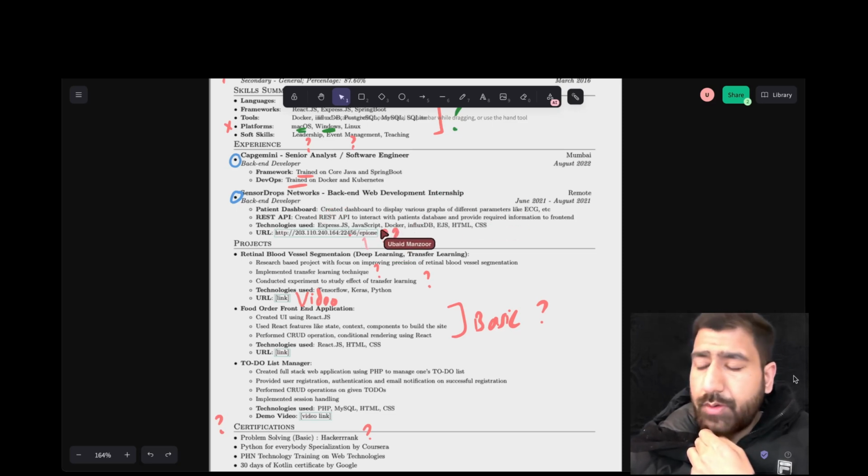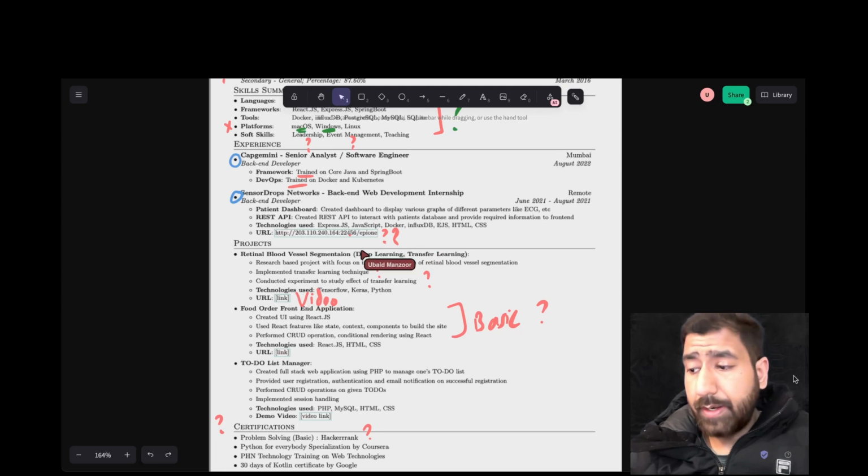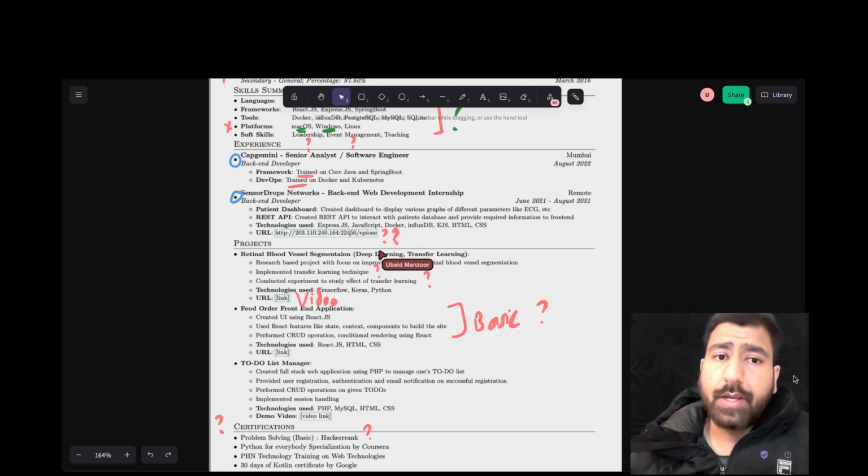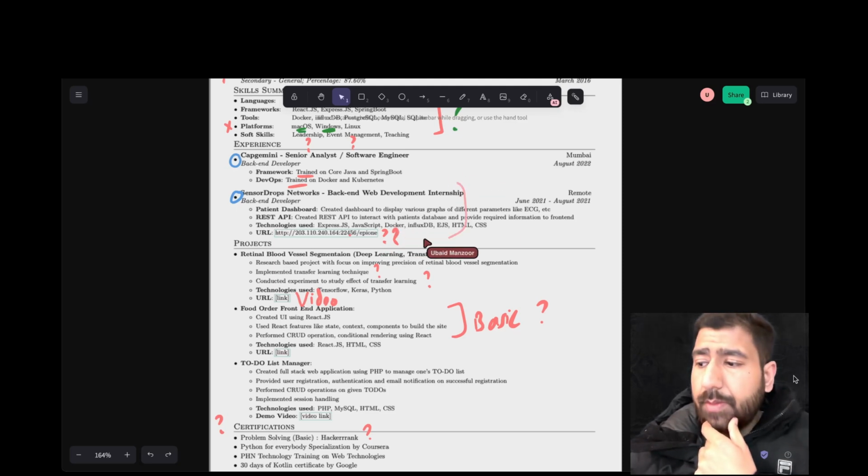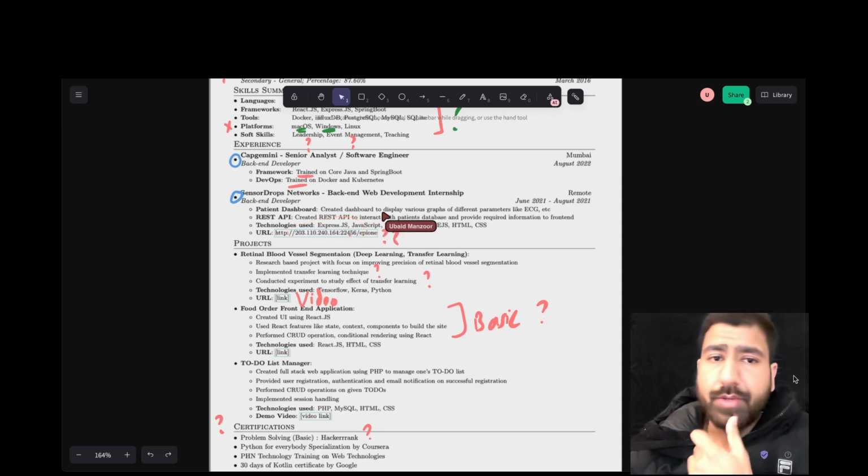Another thing, this URL, it's some kind of a public URL that you have mentioned here. It's a little weird. First thing is, if it is an internship, you have some project you're working on, and this will be a project of the company that you're working on. So how are you able to share it? And now I'm feeling that it is a personal project instead of the internship. So again, I'm a little confused. Is it an internship you have worked on, or is it a personal project that you're mentioning over here?